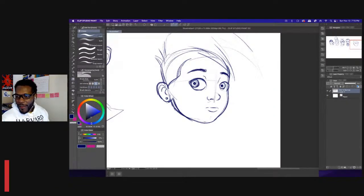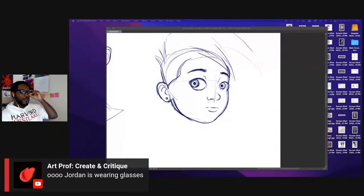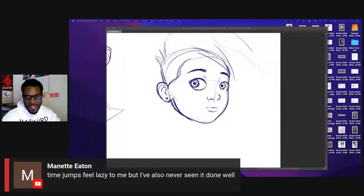Oh, I missed a special guest. Hey everyone, it's Prophet. What's up, Clara? Thank you for coming in. Oh, Jordan is wearing glasses. Yeah, these are my blue light reflecting glasses or whatever. And we were trying to decide if I look more intelligent in them because there's a stereotype that people who wear glasses are more intelligent. So I was trying to test it and also save my eyes.